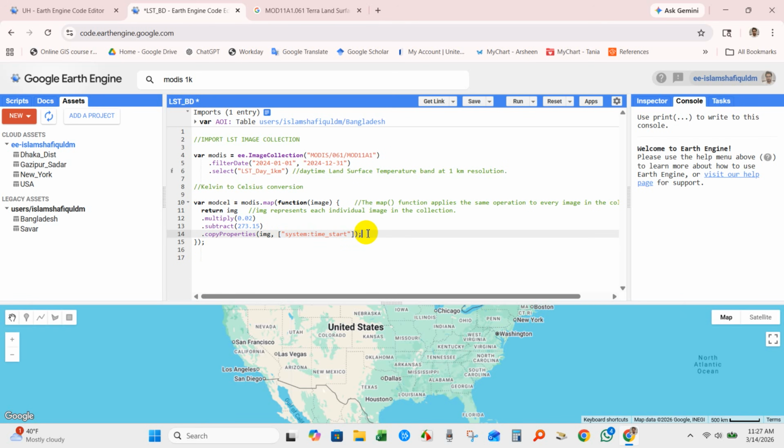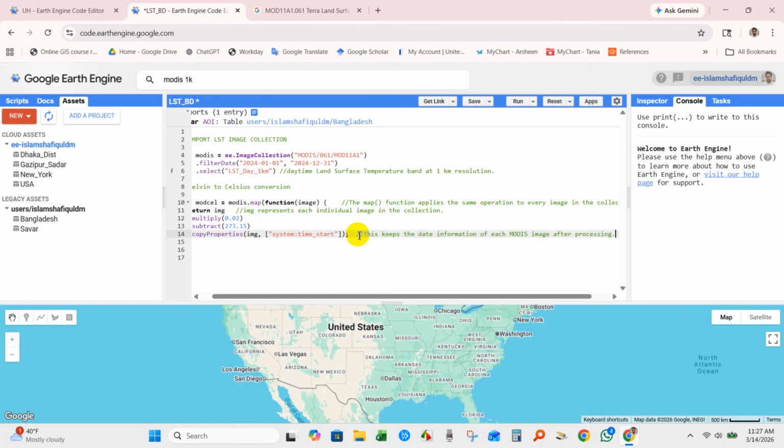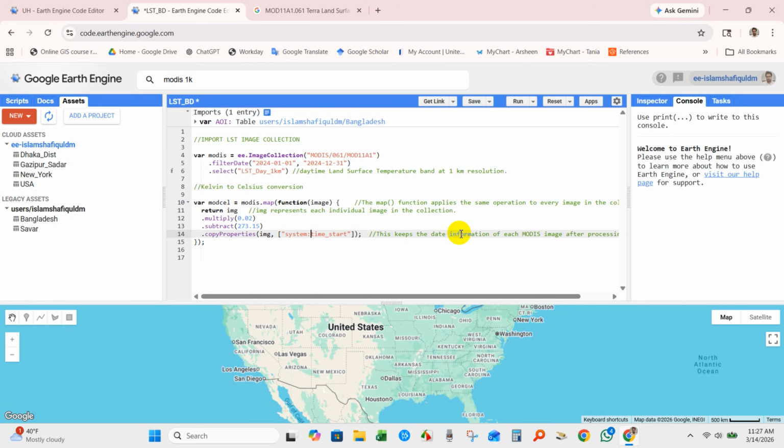We're using it because this keeps the date information of each MODIS image after processing, system:time_start.